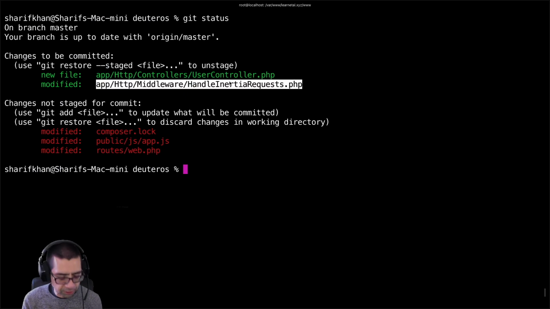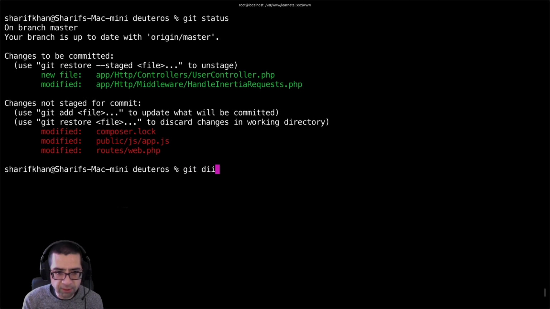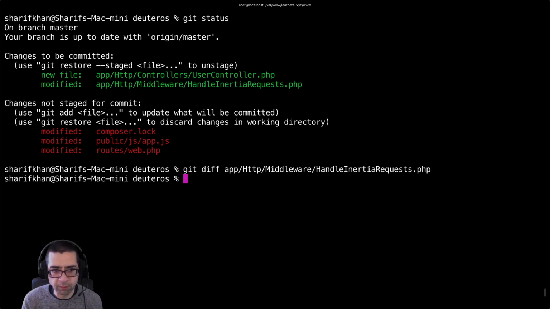The handle inertia requests. Now, I think this was one of the files we had difficulty with in the last video, to do with how Inertia handles the shared data that we can pass down on every request. It does appear that this file hasn't got any changes, even though it's appearing in my git status as modified.